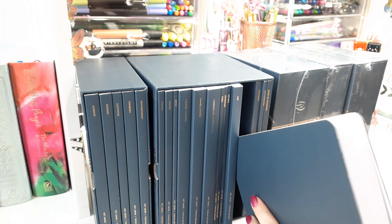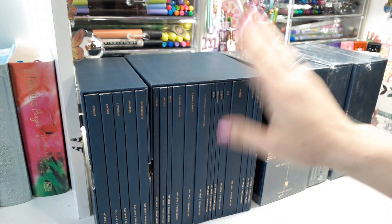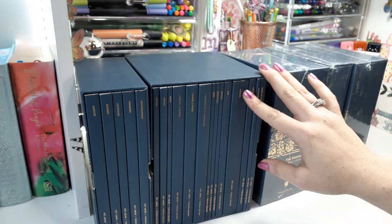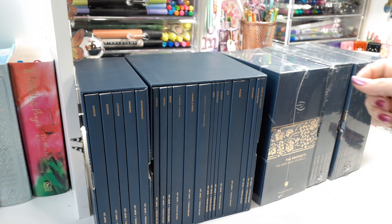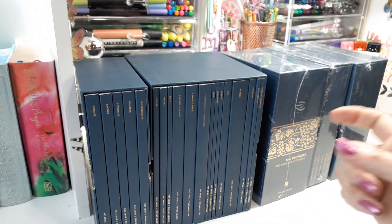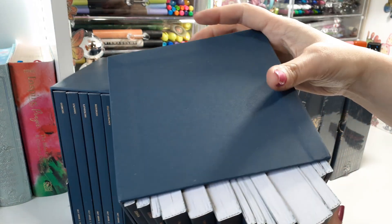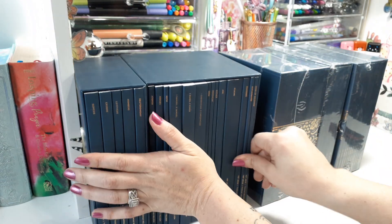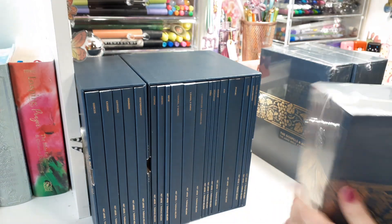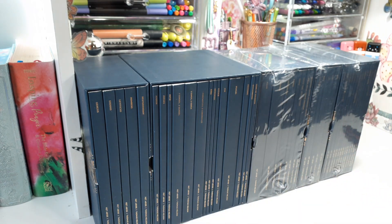After you get done with that book, you put it in its nice little box. Can you imagine what all these journals would look like completely filled up? I wouldn't suggest putting stickers and a lot of stuff on every single page because that does swell up the actual book — they have to be somewhat tight in the box so they don't fall out too easily. Just something to think about.